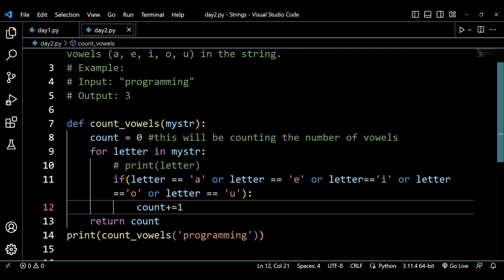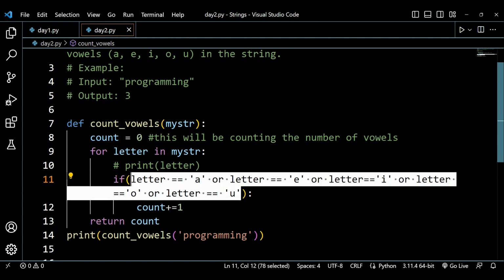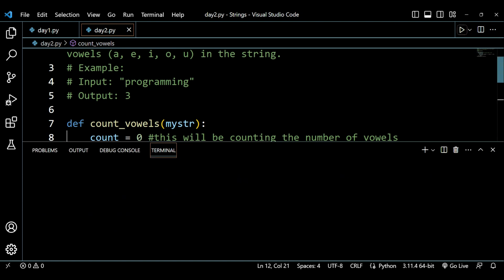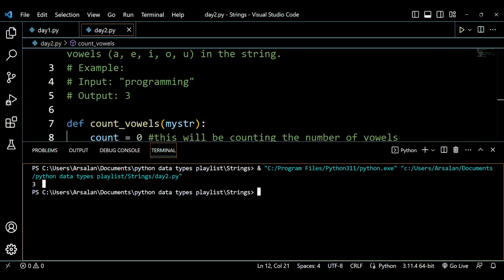Now what I'm doing here is checking each individual letter, whether it's A, or E, or I, or O, or U. If it's equal to any of these values, just increase the count by 1. Let me run the code. See, I am getting the value 3.